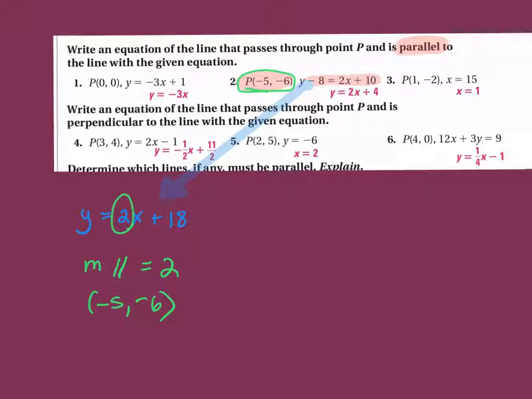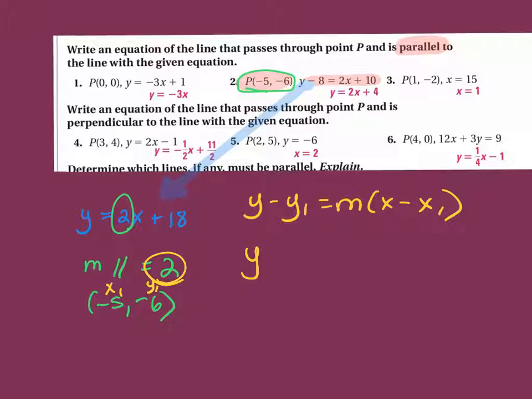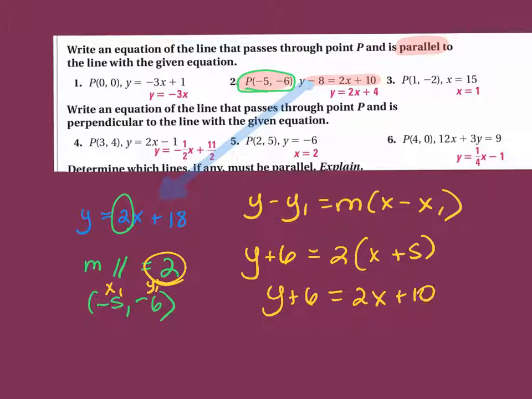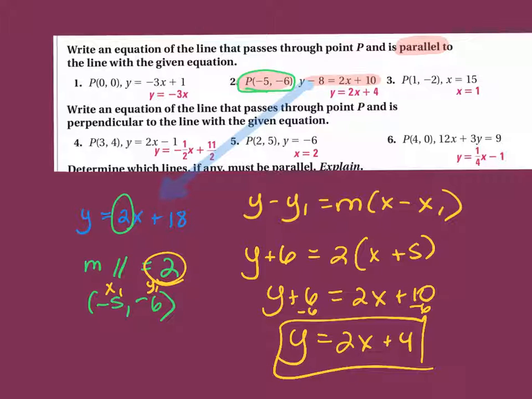Now, remember, we've gone through this a bunch of times. You can either use slope-intercept or you can use point-slope. Okay, I'm going to use point-slope. y minus y1 equals m times x minus x1. This is my x1, y1, and this is my slope. So y minus a -6 becomes plus 6. 2x minus a -5 becomes plus 5. Distribute the 2. Subtract the 6. Subtracted wrong again? You did again? Get it all out now before you take a test. Okay, so it's the same for this and this.